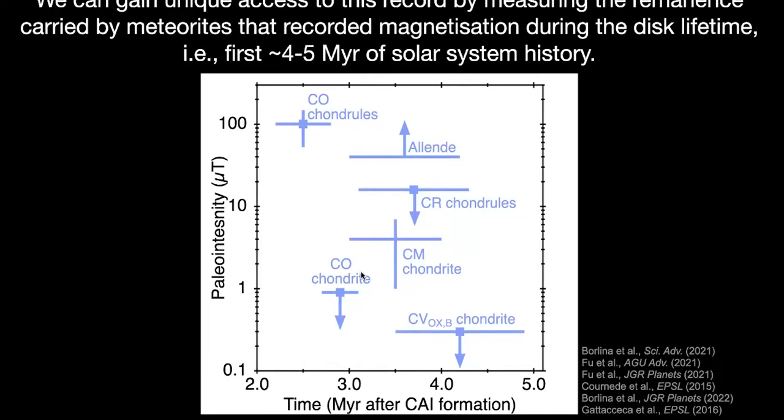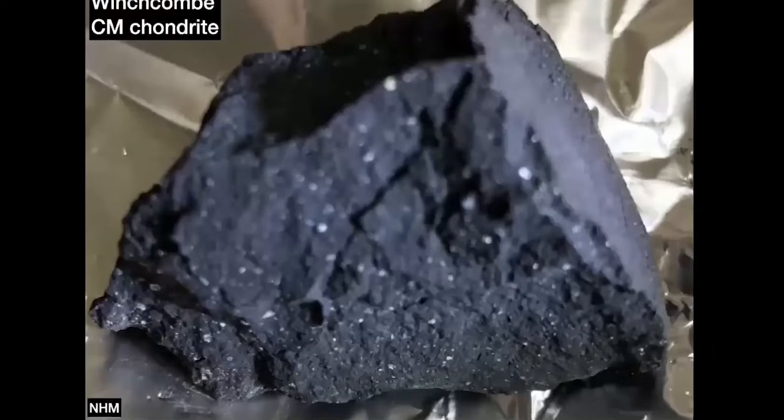So if we wanted to look at these data to try and say, did we have a magnetic field maxima in our disk, did we have a pressure maxima, and was that where planets were forming? Right now, this is not overly conclusive. But I want to try and shed some light on that, and I'm going to do that today by talking about this group here, the CM chondrites. So I'm going to talk about a particularly exciting and special CM chondrite, which is the Winchcombe CM chondrite.